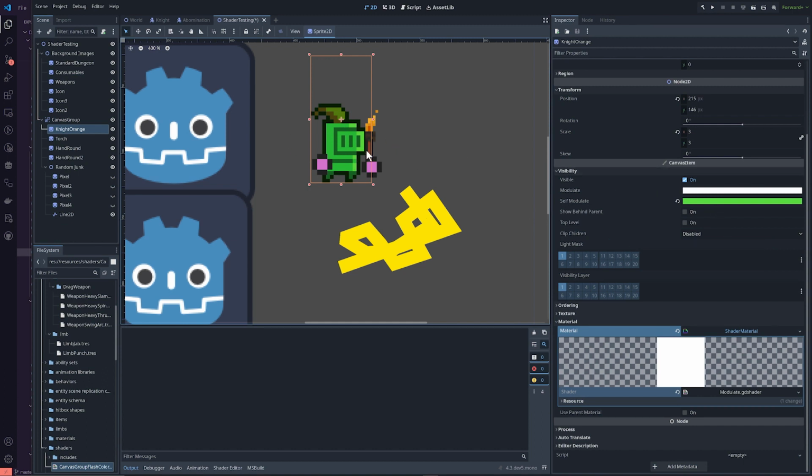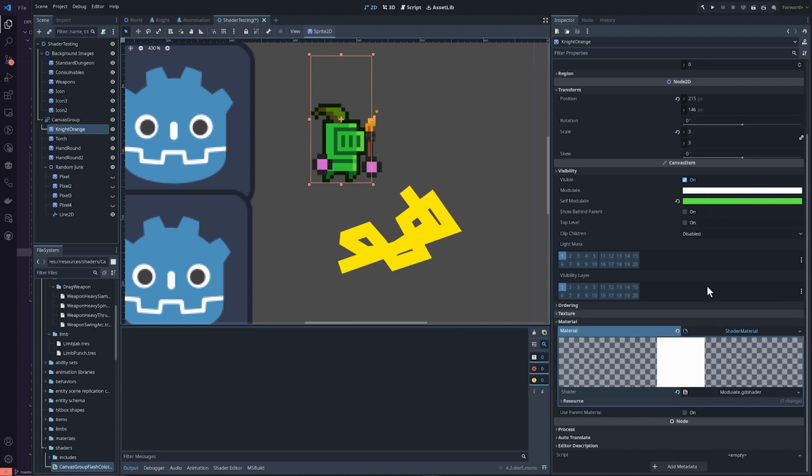But the issue is, what if I want to make my guy green, but then I also want to flash him red because he just got hit with an attack, right? Well, I can't just switch the material that's on him, right? That would lose the modulate. That would make him not green anymore.